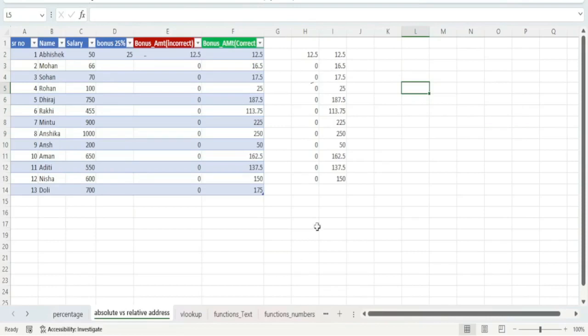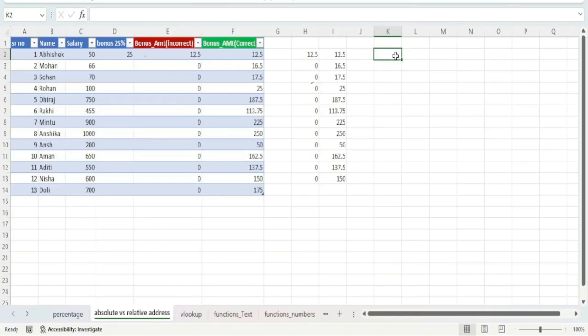Now how Excel works is, if we write a formula and then we drag it vertically, the column number remains the same, but the row number changes relatively. And if we drag it horizontally, it will keep the row number the same and change the column number relatively.